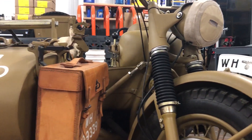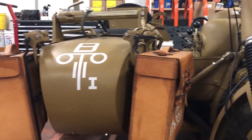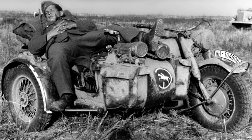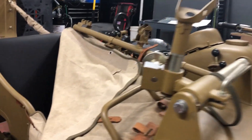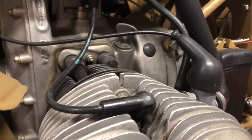And this is our German BMW R75 motorcycle. The Germans used a lot of motorcycles during World War II. Of course, during their Blitzkrieg war, you had to be speedy. You had to keep up with what was going on. They used these for courier duty, even scouting duty, hunting down enemy tanks, and even moving infantrymen around.